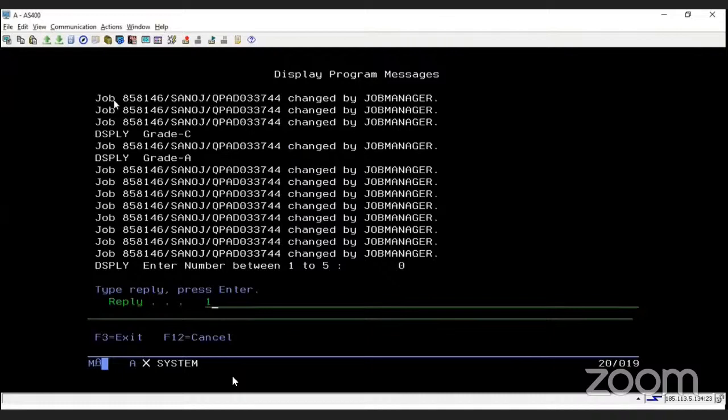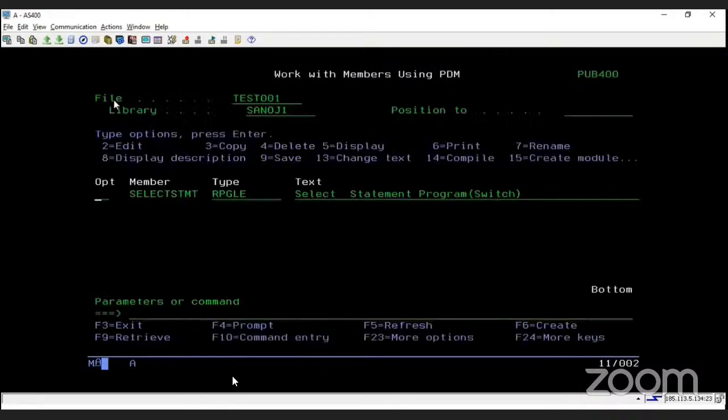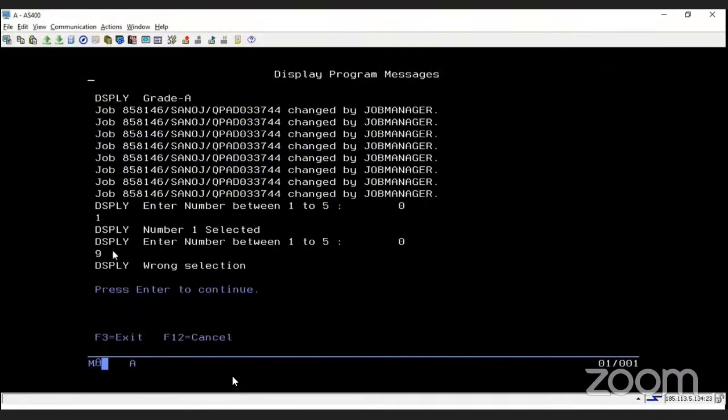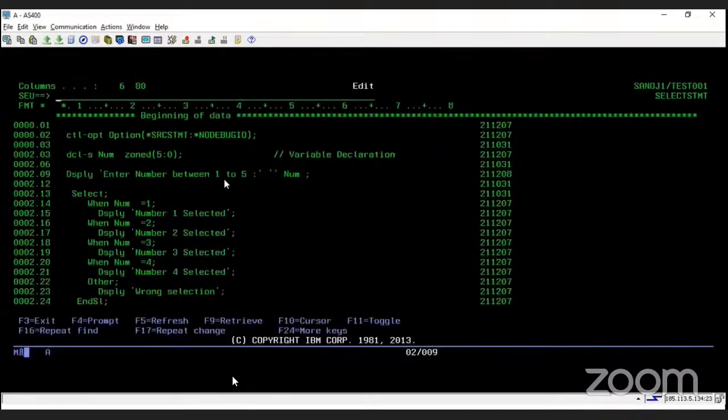If I give number 1, then it will show number 1 is selected. And if I call the same program and choose a number outside the range 1 to 5, like 9, it will give the wrong selection because the input is out of the range we selected.